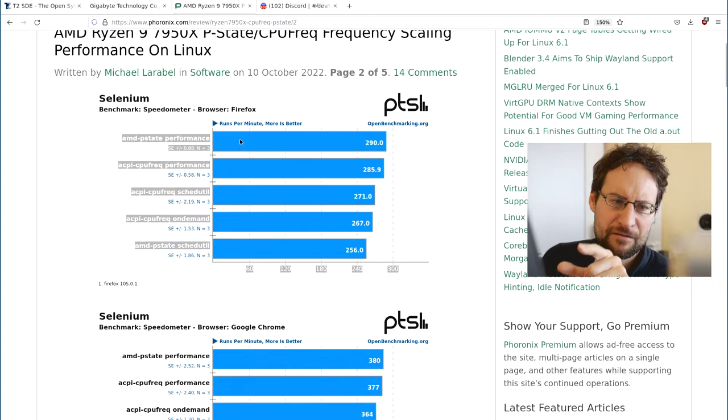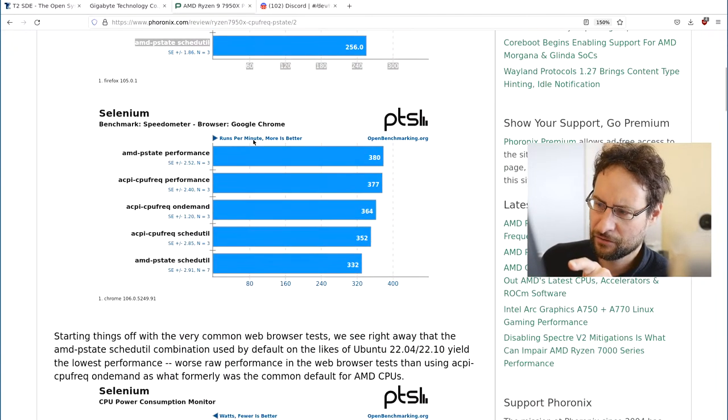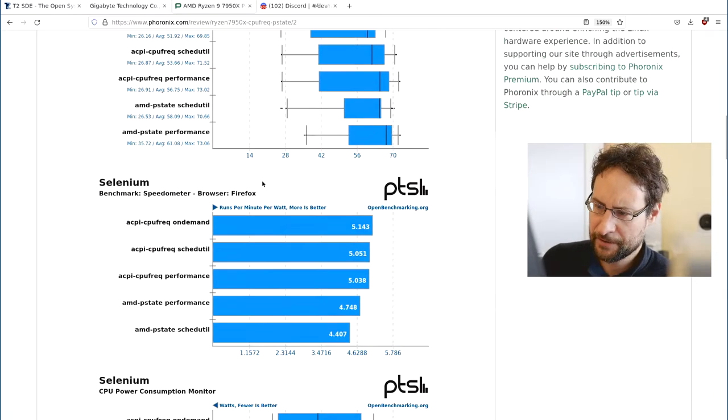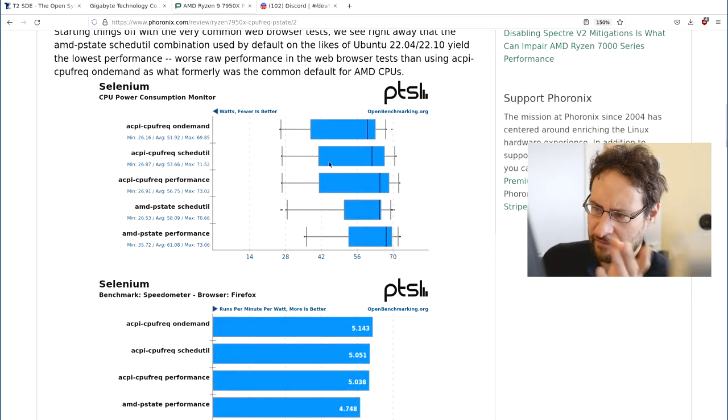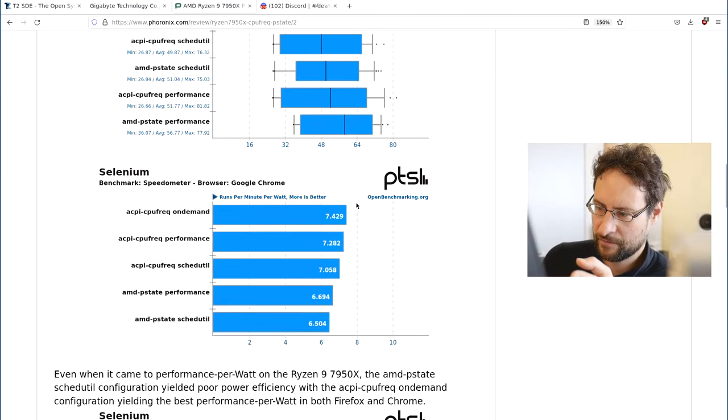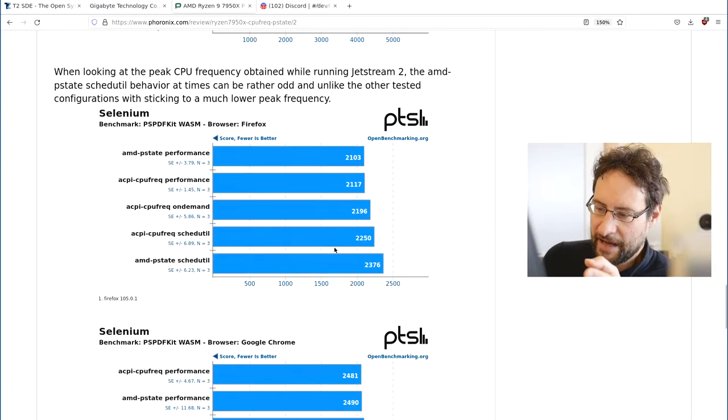The thing is, of course, it depends on the load, right? How much the single and multi-threaded load fluctuates here. And we probably don't need to go through all of this. What's here, the lower is better. So even here, ACPI CPU frequency on demand, you still have good CPU scaling. Funny that also, I wonder how I'm measuring accuracy. So yeah, I can confirm that.